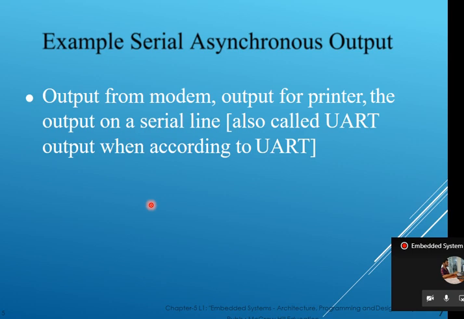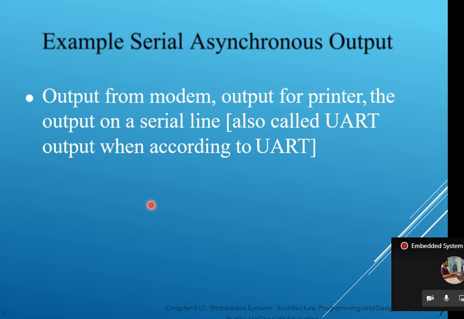Previously I told you the laptop works at a very high frequency, 2.9 gigahertz, and the printer cannot work at that frequency. And I told you that in synchronous communication I send data based upon the clock pulse. The clock pulse represents the speed of operation, which will be very fast, and it will send the data very fast, but the printer cannot handle that. So that's why I'm using the universal asynchronous receiver transmitter.